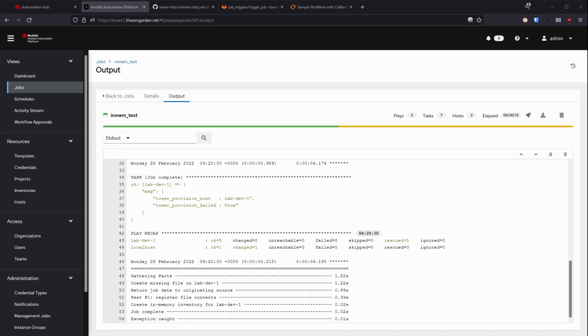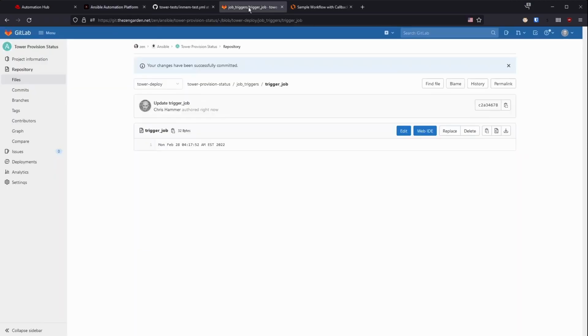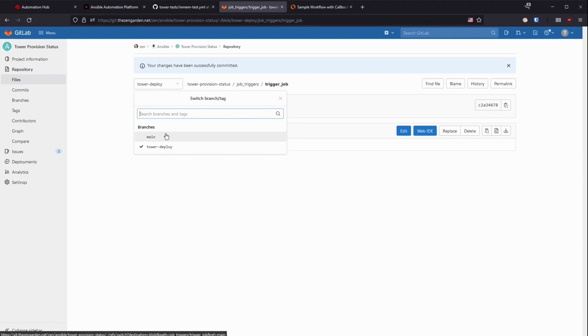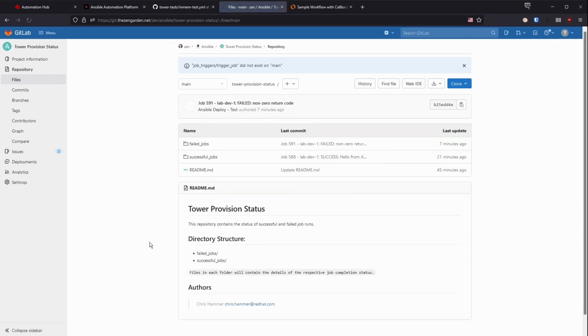Alright, so let's go ahead and flip back over to GitLab. And we will switch over to the main branch. And already we can see that there are some commit messages.